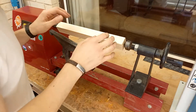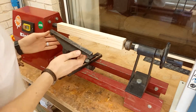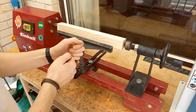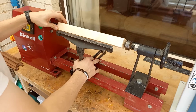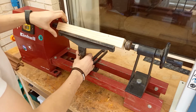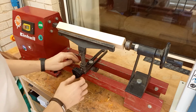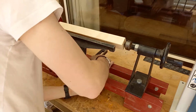Okie dokie, so now that the workpiece is chucked up and it's spinning okay, we've got to adjust the tool rest to make sure that A, it's close enough that the chisel isn't going to flip up with the wood, and B, make sure it's away from the wood at its furthest out point, because the last thing you want is the wood just hitting the tool rest. I like that. Nice and tight.